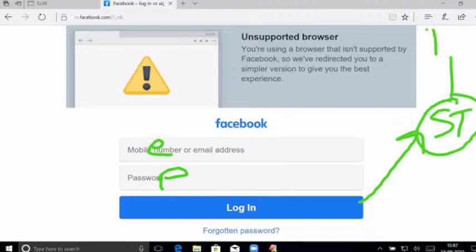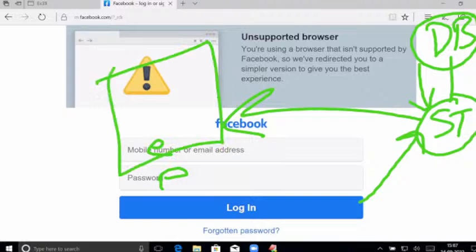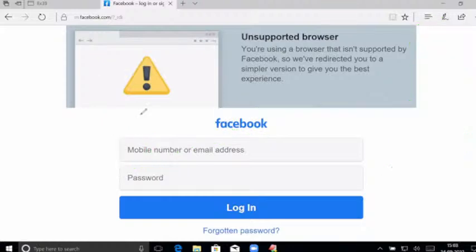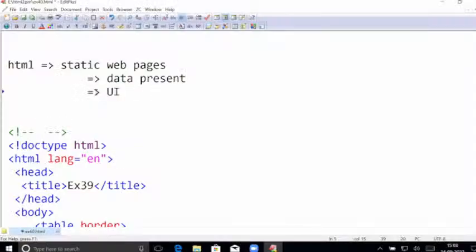Now the server-side technology contacts the database for cross-checking. If it succeeds, the database gives the response, and the server-side technology displays your next home page. Isn't this a triangle love story? HTML page to server side to database, and again database to server side to HTML. It flows through a triangle. So this is how useful it is for us. Especially these two candidates, look at them a little bit carefully.